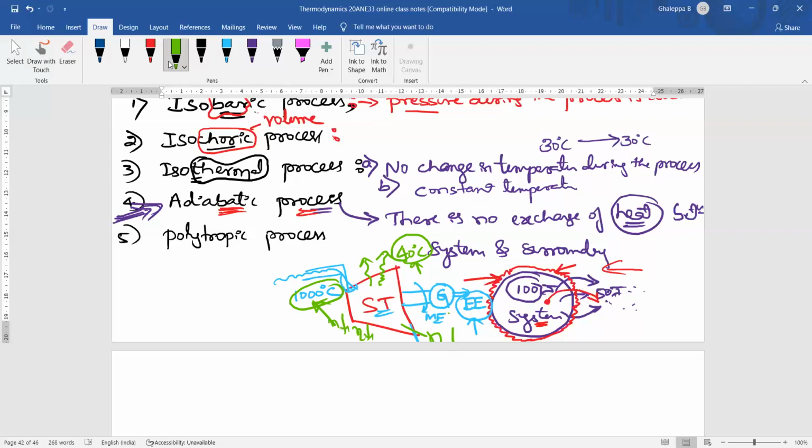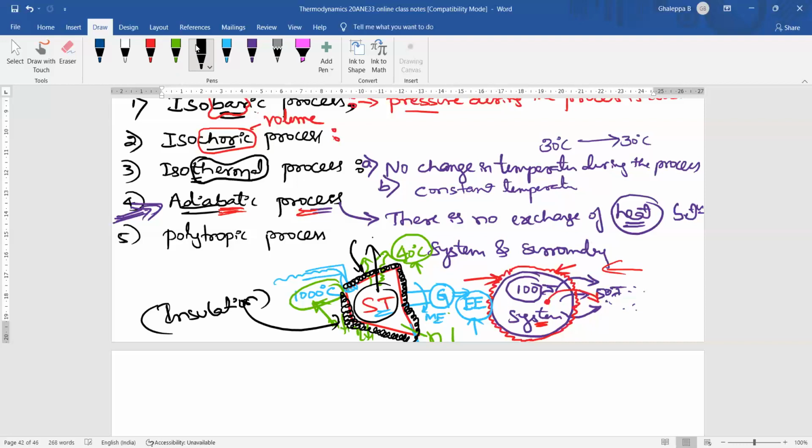It should not happen. So what we need to do as engineers is restrict the heat which transfers from the turbine to the surrounding. They will insulate the entire turbine with the help of cotton wool, some insulating glass wool, whatever it may be. In industry they use glass wool. This glass wool restricts the transfer of heat from the system, that is the steam in the turbine, to the surrounding air. That process is called an adiabatic process. We can use the word insulation. It is the best word, insulation.